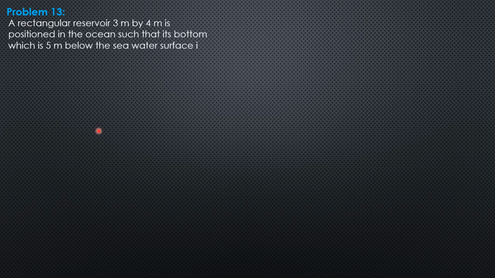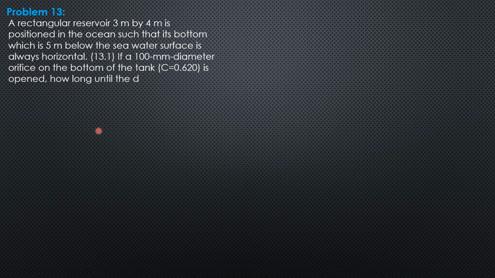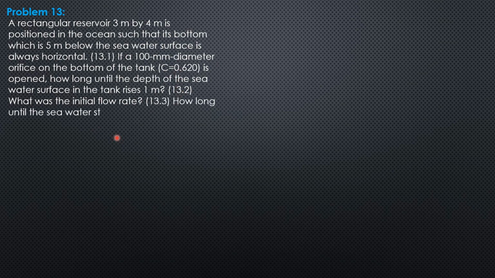Hi everyone, this is example 13 on unsteady flow. A rectangular reservoir 3 meters by 4 meters is positioned in the oceans such that its bottom, which is 5 meters below the seawater surface, is always horizontal. If a 100 mm diameter orifice on the bottom of the tank with coefficient of discharge 0.62 is opened, how long until the depth of the seawater surface in the tank rises 1 meter?